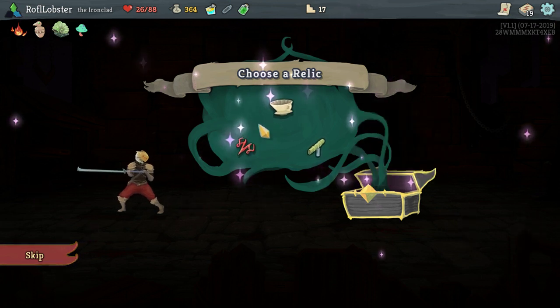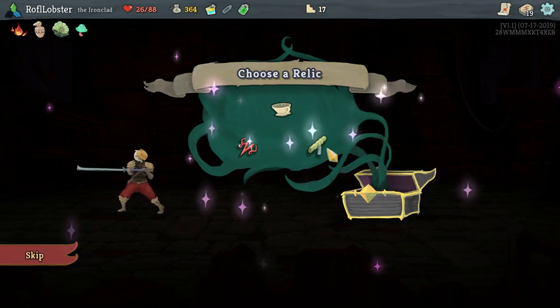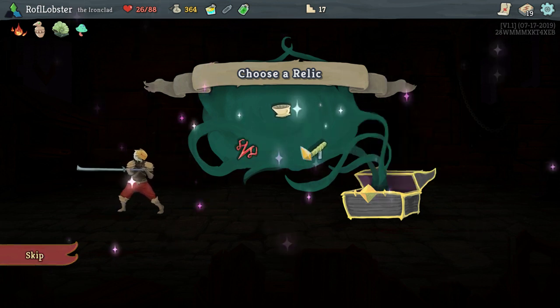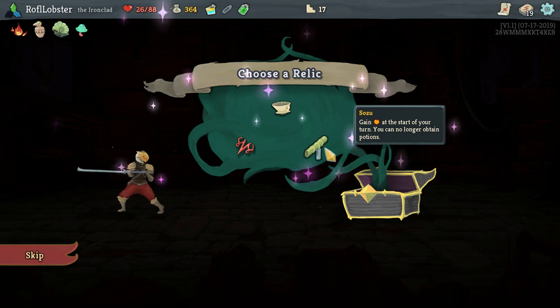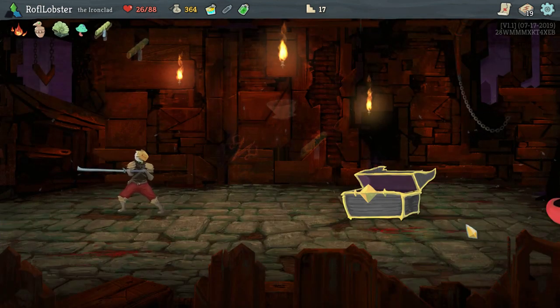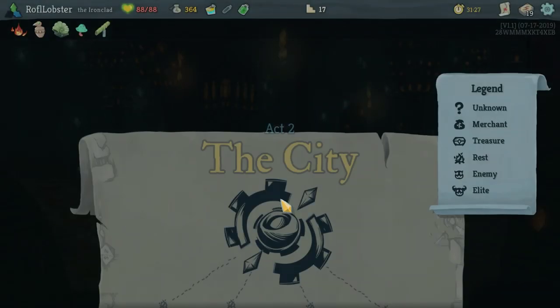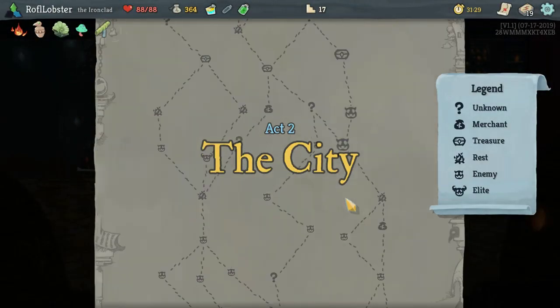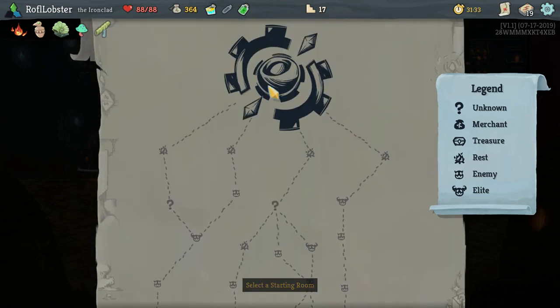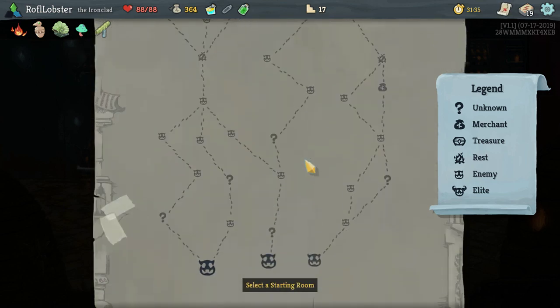It's either going to be no resting or no potions. I don't use potions enough as is. So let's do it. That said, I don't usually rest either. And I don't know what this boss is, actually. I don't recognize that. That's okay.